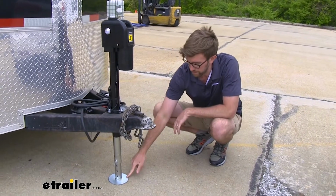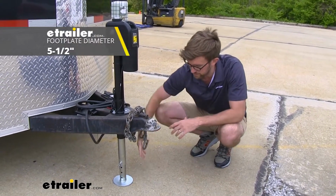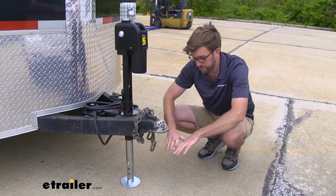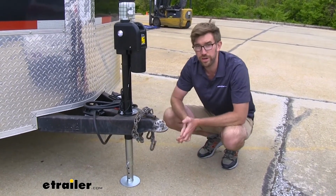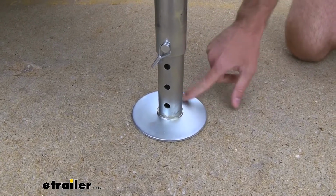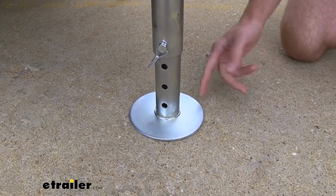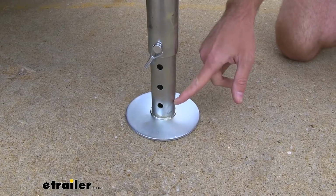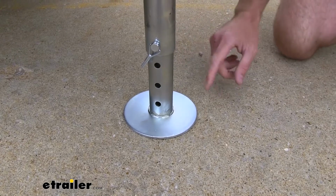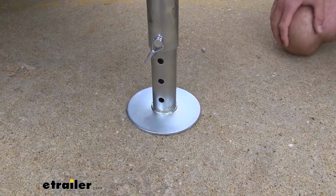And then the foot plate here is going to be 5.5 inches in diameter. So that's a pretty good size, and that's going to spread out the energy from our trailer. We have this in a concrete parking lot today, but if we didn't have this foot plate and we were in a soft lot or a field, this would potentially dig down into the ground. So this is going to do a good job of spreading that out if we don't have it parked in a hard lot like this.